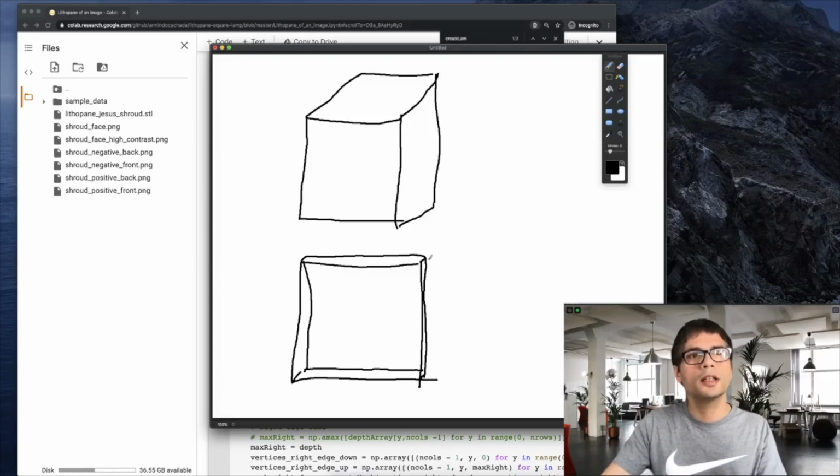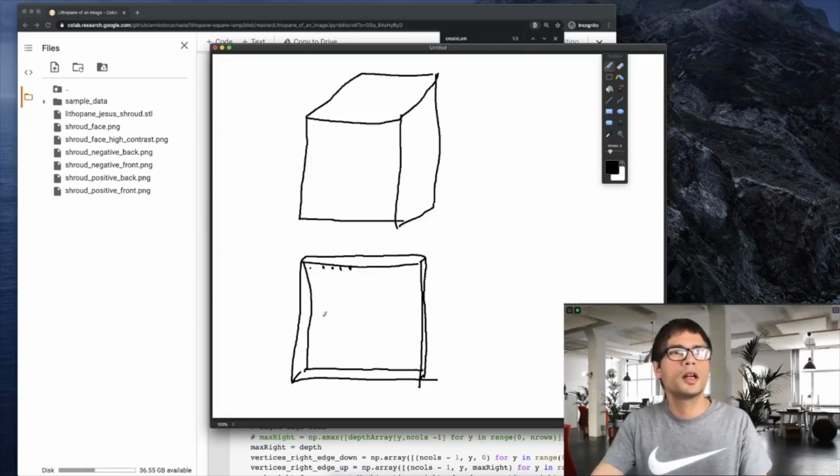Because of that, there will be a minimum height and a maximum height. So we basically calculate all these heights for the Lithopane, and then once we have the heights, we work out the other vertices and we create the mesh.